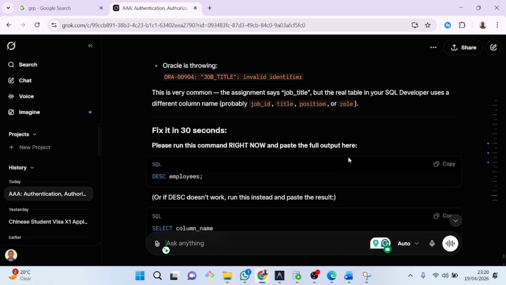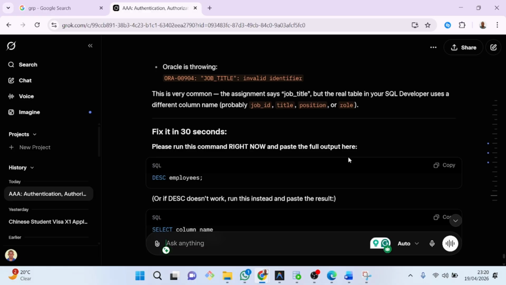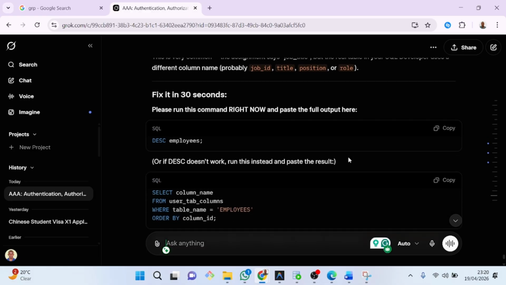This is very common: the assignment says job title, but the actual table is not SQL Developer, which uses a different column name, like title or position. Please run this, ask employee.